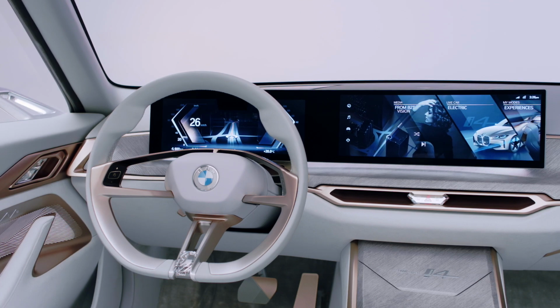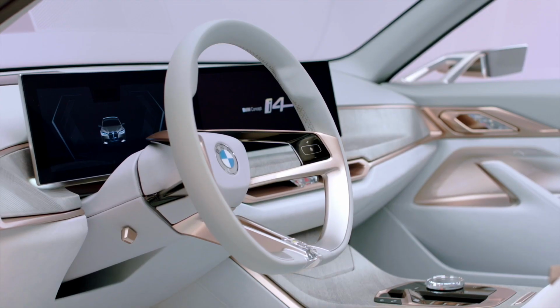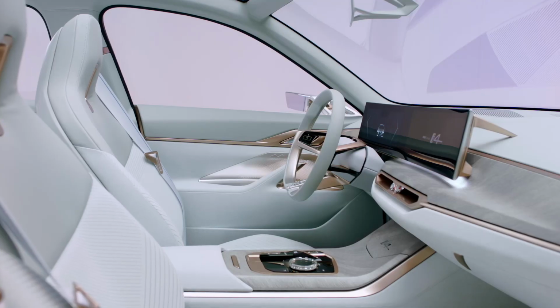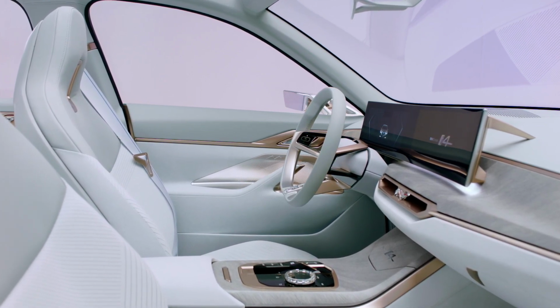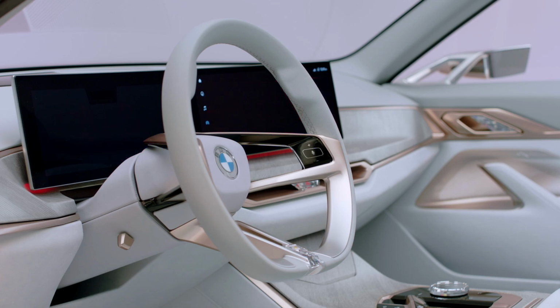As for sound design, check out our special feature with movie composer Hans Zimmer, who designed the sounds for this EV. The space that is offered in the interior is supposed to be quite abundant thanks to the long wheelbase and the slim glass roof. We can also see an extended use of ambient lighting. That looks fancy.